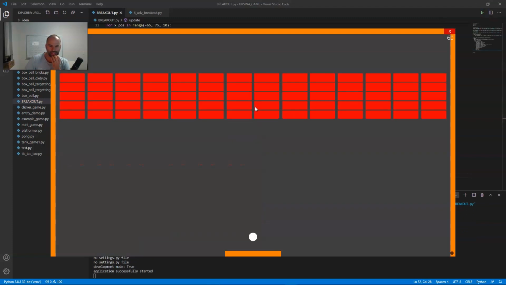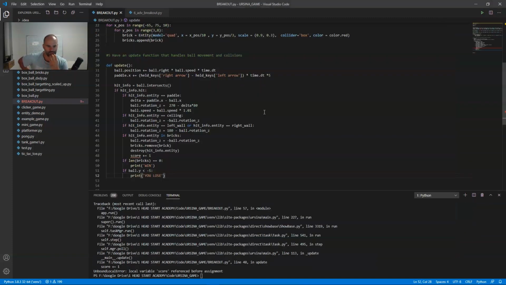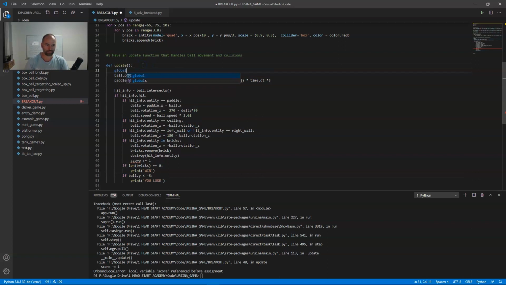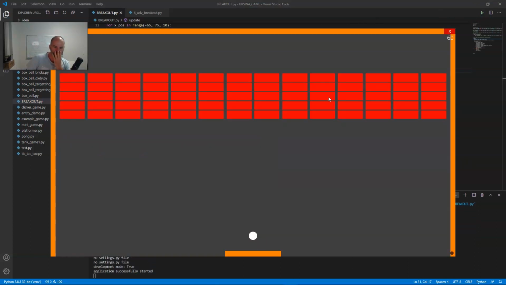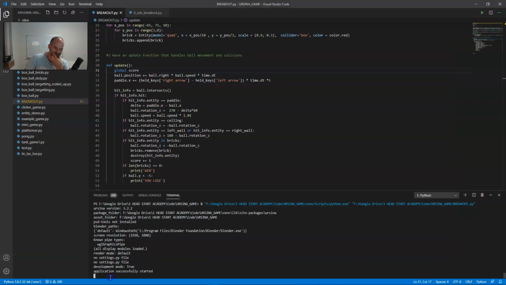I suppose it's worth testing the losing condition. I'll just get out of the way, and it says reference before assignment. How about now? So if I get out of the way, it should start printing you lose aggressively.